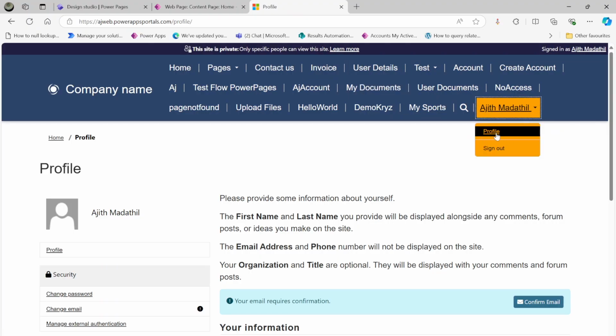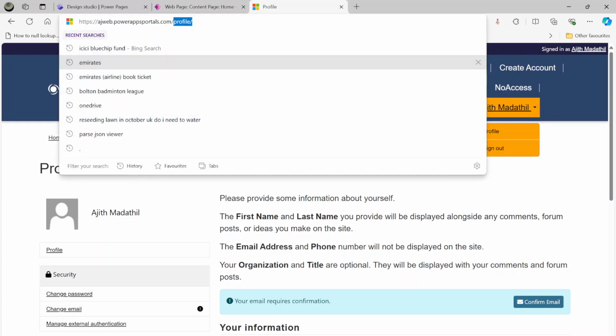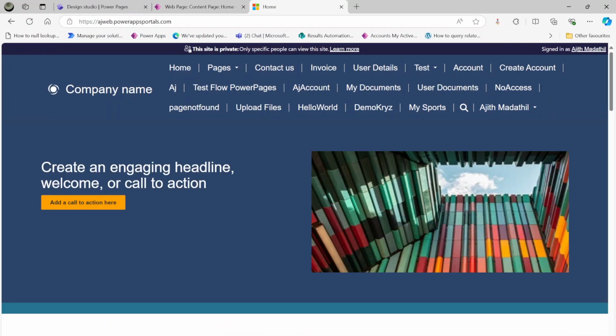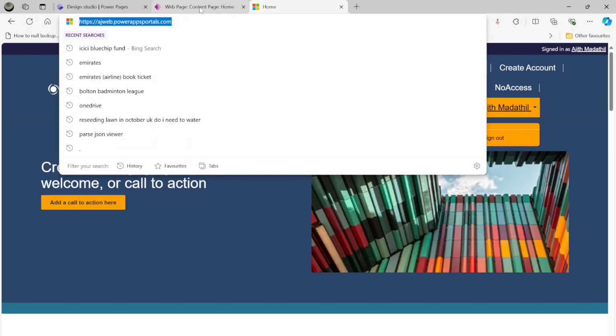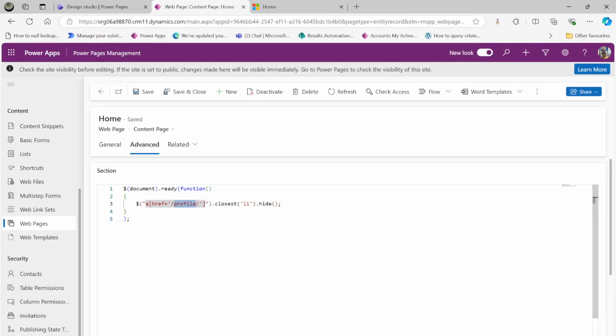Now you can see that once you log in again, so once you access the profile, it comes back again here. But if I take this off and press dot remove on the profile one, then see that it's gone. So there are different ways you can do that. One is you can put some access roles here.